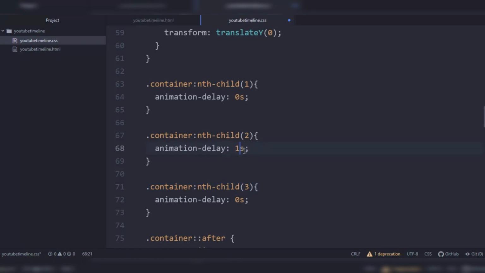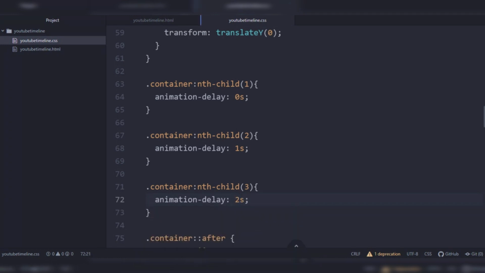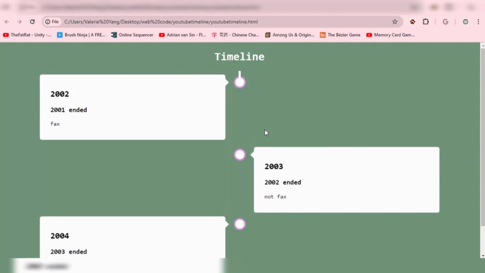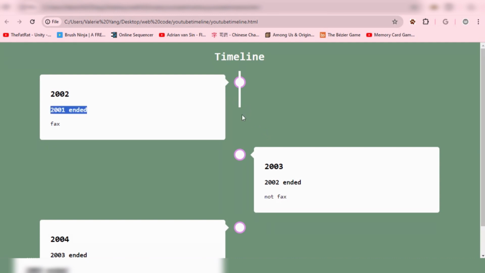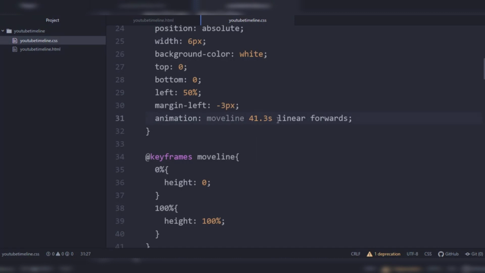Let's see. Okay, let's go. The line is a snail, which is weird because for my initial project, it was working. I guess this time the boxes are so small compared to my other project. It just needs to go fast. Let's see. It's still too slow. How?